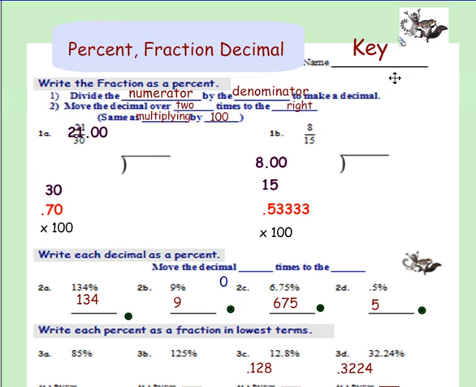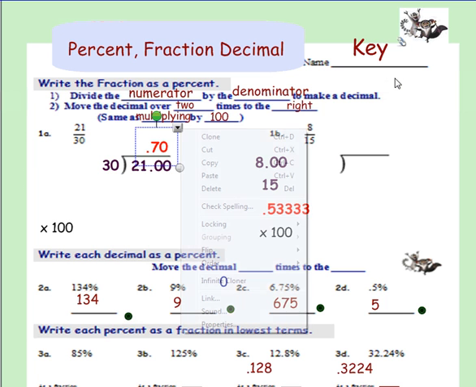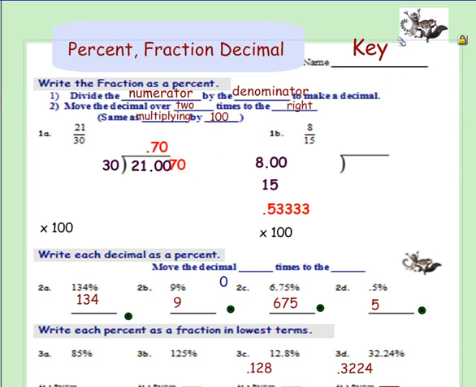So an example, this top number just falls right into the box here. Just imagine it's getting cut down. You're going to put the 30 on the outside. With a little bit of time, you're going to get this answer of 7 tenths, 70 hundredths, regardless of what you get. And then all you have to do is multiply that by 100, and you should get the answer. The first one is 70%.